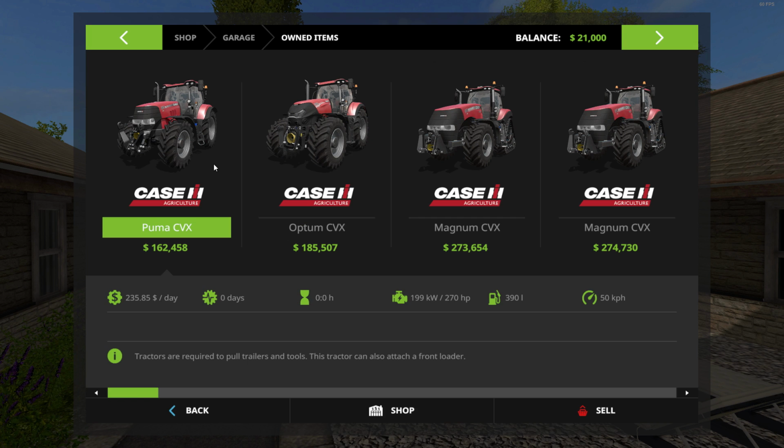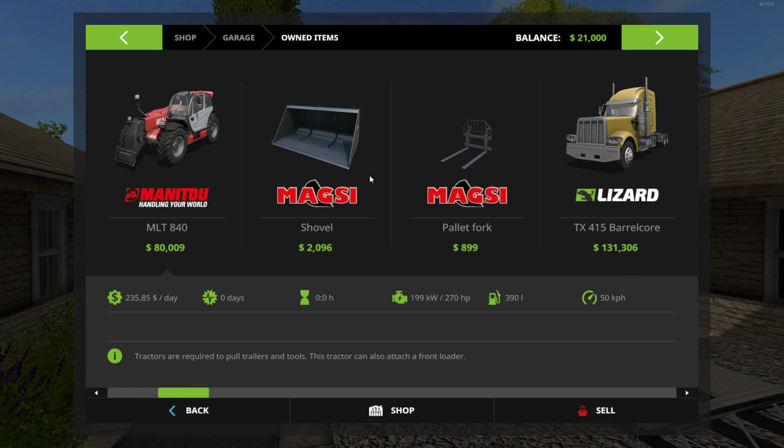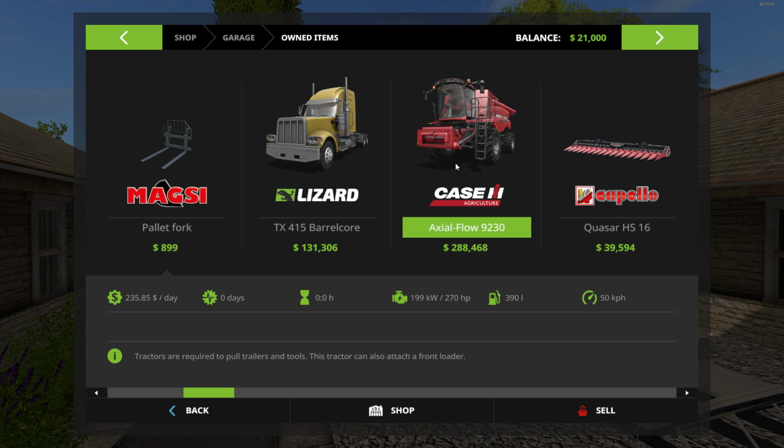Stevie always gives you a pretty good starting fleet to start off with. It looks like we have a few Case tractors here. First off, we have a Puma CVX, an Optum CVX. We have 2 Case Magnum CVXs, pretty nice tractors. We get a Manitou front loader and a bucket and a fork to go along with that.